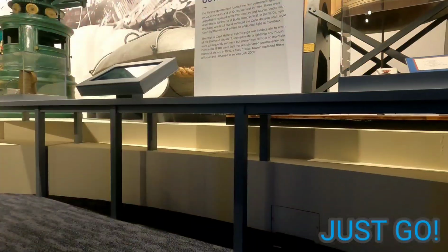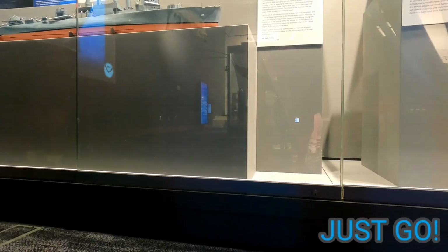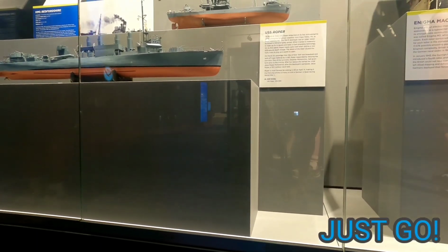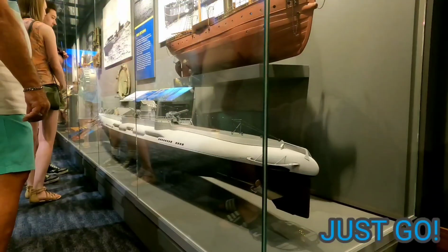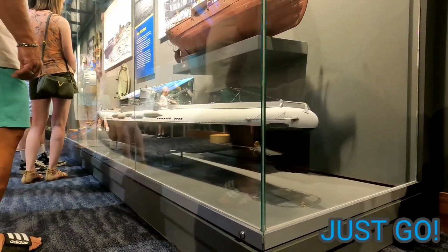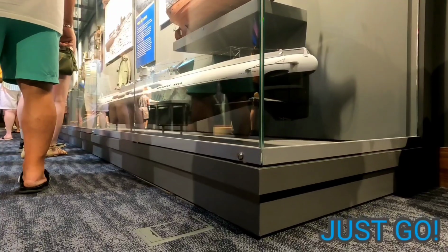Lots of artifacts are inside, from a small cannon, for example, other tools that were used for nautical trades, models of naval and Coast Guard vessels and their various stories, and stories about great ships, steel ships, wooden ships, all kinds of vessels that have fallen victim to the Graveyard of the Atlantic, including German U-boat activity off the Carolina and Virginia coast in World War II.